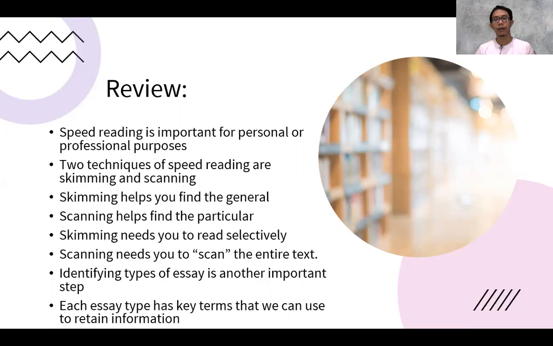However, these two are not the only ways to retain information from a text. We still need to do another thing, which is identifying the types of essay. There are several types of essay, and every essay has its main purpose, and that's what you will need to find out as you do speed reading. By knowing what type of essay it is and what the purposes are, then you will be able to retain or to maintain information better with you. All right, now let's go through this review.